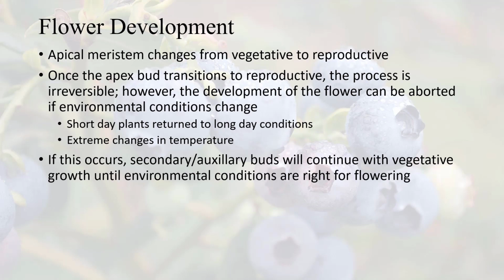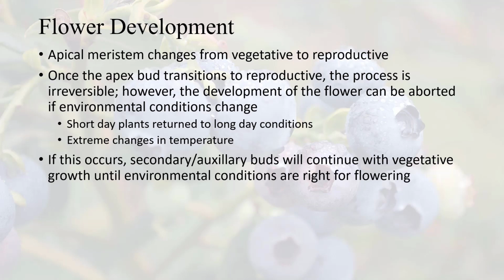So we looked at these couple things that will do flower initiation, or induction, where we're going to induce flowering: either self-inducive, photoperiodism, or vernalization. What's actually happening with flower development? Well, our apical meristems are changing from vegetative to reproductive, and those apical meristems are the tips of our growing points. Now, once this process happens, it is not reversible. But if environmental conditions do change, that flower bud can be aborted.